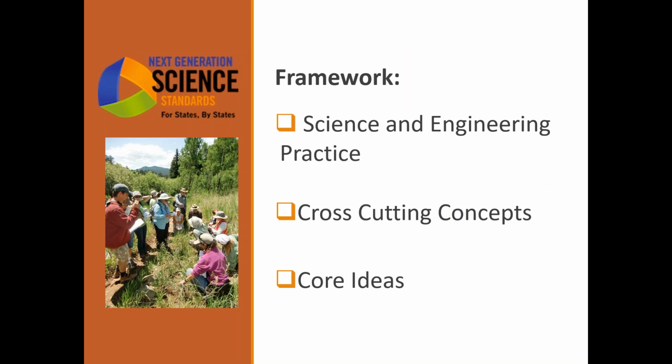So Next Generation Science Standards are based on a three-pronged framework. So when you think of a standard or a grade level expectation, they pack three things into that statement. One is a science and engineering practice. What are those skills? One is a cross-cutting concept. We'll talk more about that. And then finally, the third piece is the core idea, the concept that we normally think of when we think of standards, that knowledge piece.